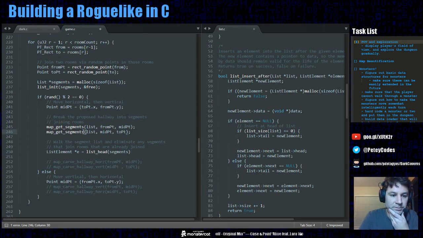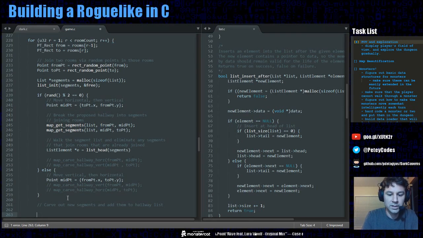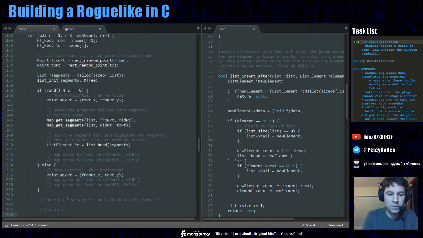down here we say carve out segments, new segments. Add them to hallway list, and then we'll clean up, which means free.